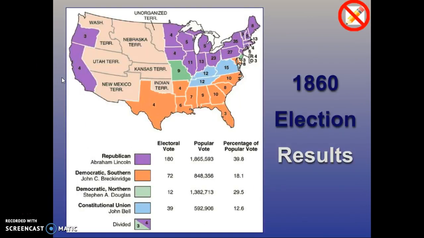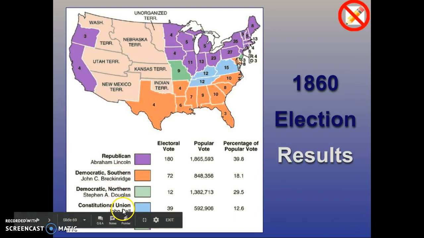Please go to this shortened URL to watch this video about the election of 1860 and the secession of the southern states. All right, as you can see here, the northern states all vote for Lincoln. And of course, this is where the population is. When you're voting for president, each state gets a number of electoral votes, and they depend on your population. So the north had more votes. And of course, in the south, I have a lot more states, but again, they were split up with these three candidates, and of course, Abraham Lincoln ends up winning.